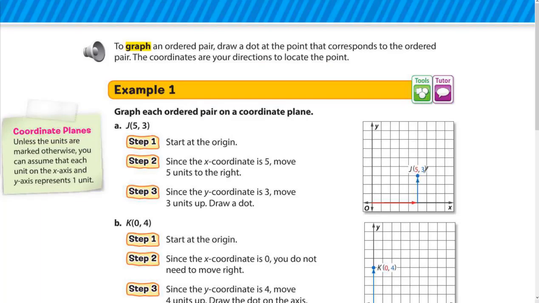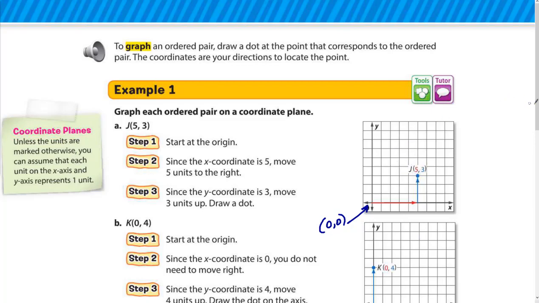So let's go ahead and take a look at some ordered pair problems and how we graph them on a coordinate plane. So you start at the origin. The origin is always the (0, 0) point. So the label of the origin is (0, 0). No x's, no y's. You always count the x's first, so you move either right or left, right if it's positive x, left if it's negative x, and then you count the y, up if it's positive y, down if it's negative y, and then you place the point.